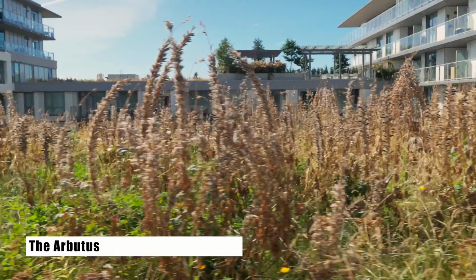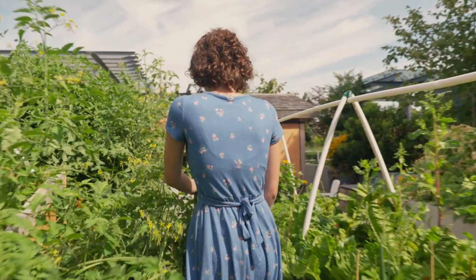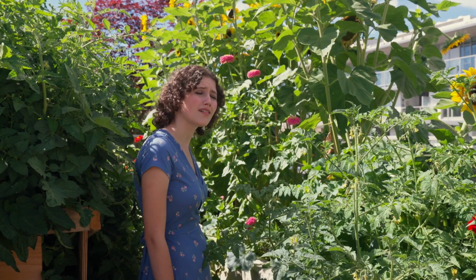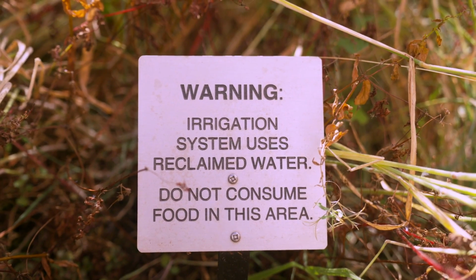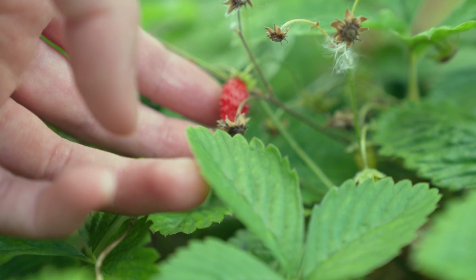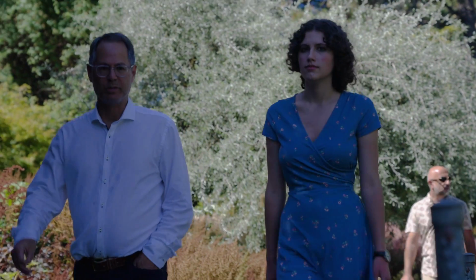Green roofs serve many purposes. Vertical trellises bring nature to small spaces. Rooftop farms provide food for urban communities. It's so cool that somebody took the time to plant sunflowers on top of a building. And industrial living roofs recycle and clean water. When we reintroduce nature into our buildings, it can bring about amazing changes in our cities. There's clinical evidence that supports that gardens and landscape contribute to health and well-being.